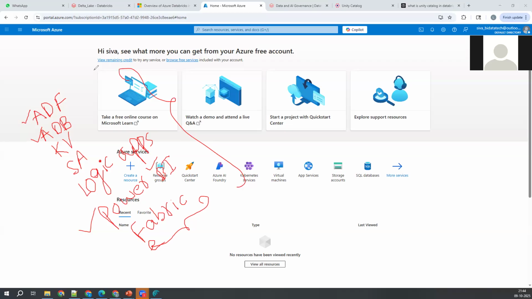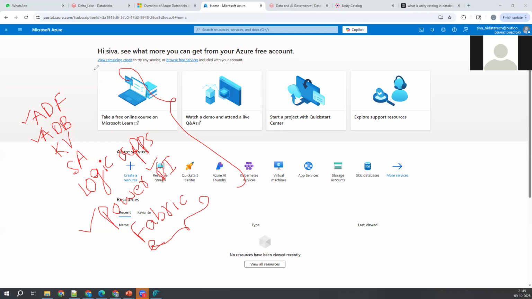Let's consider every department has its own projects. If you create all these resources under one resource group, you cannot track which department is using what. That is the reason why they create these resources separately for all the departments.